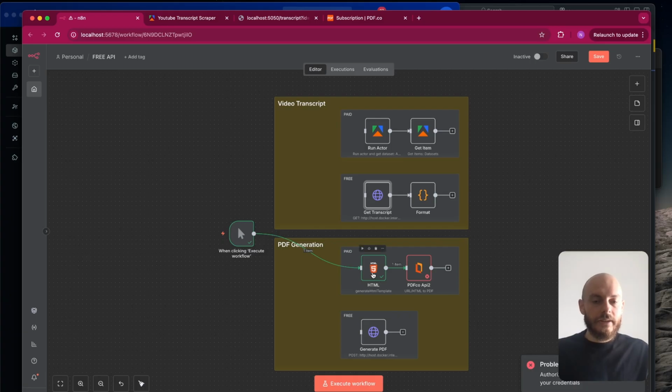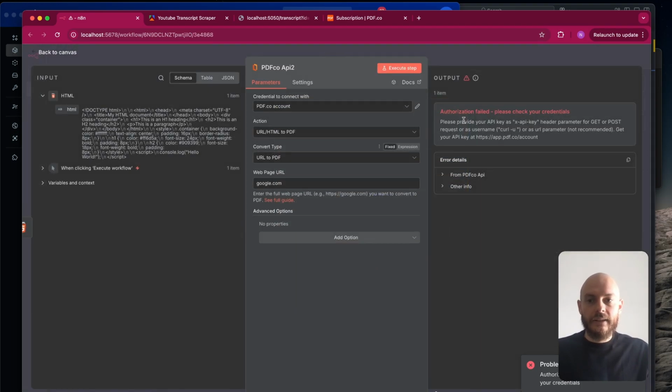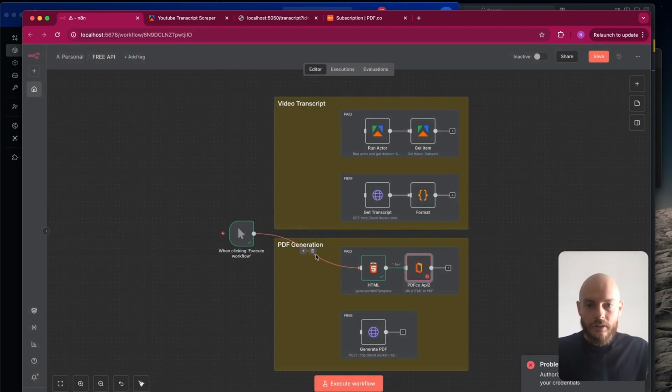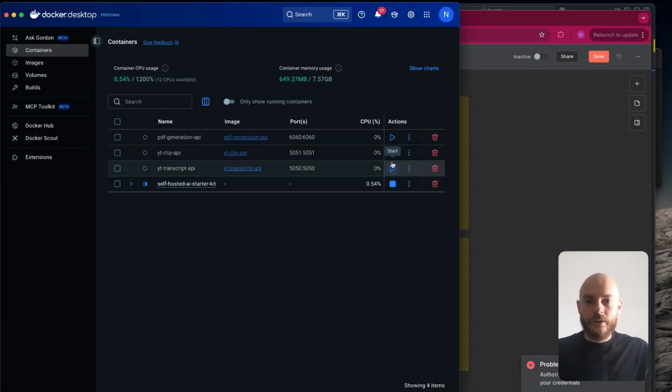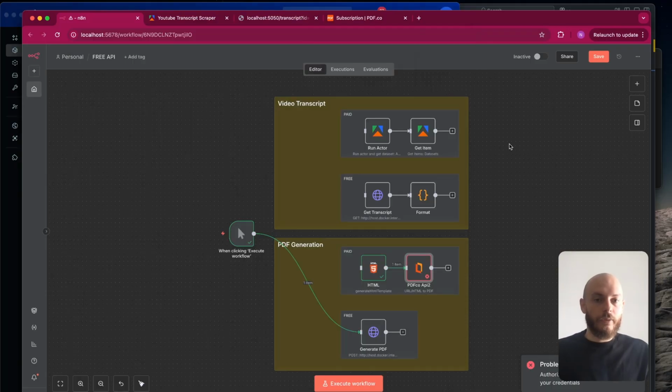So here we generated an HTML template and we want to create a PDF from this template. So as you can see, authorization failed. This is not working. So if we connect it to our free alternative, we go back on Docker. I'm shutting it down every time to explain everything, but you can just run it and let it like this. Or you can even rent a server and host your API on it. But obviously your n8n instance has to be on the same server to be interacting with your local API. And you can let it run forever.